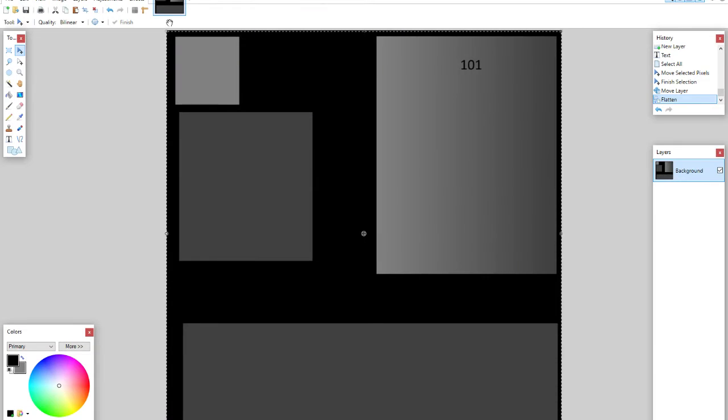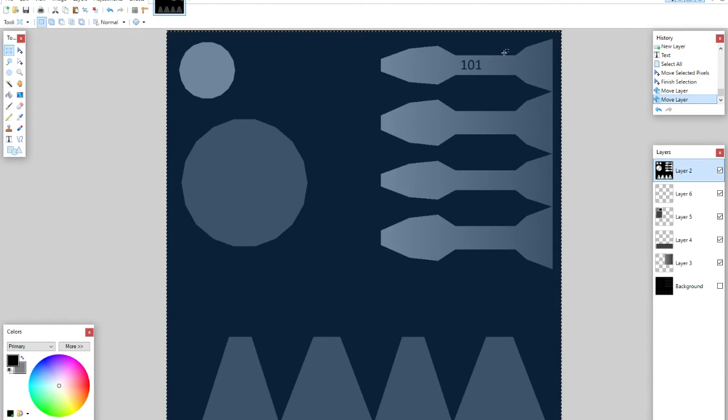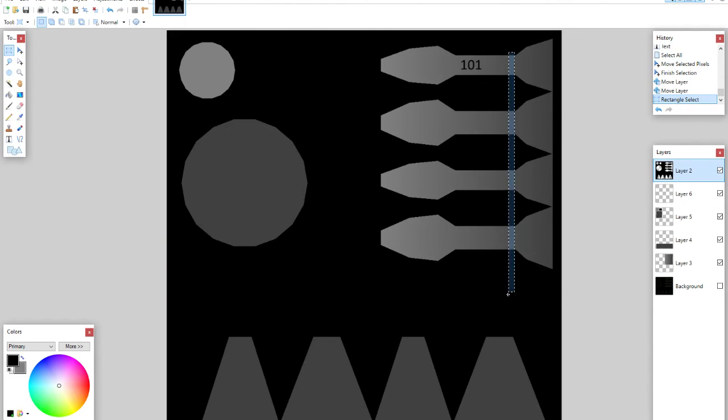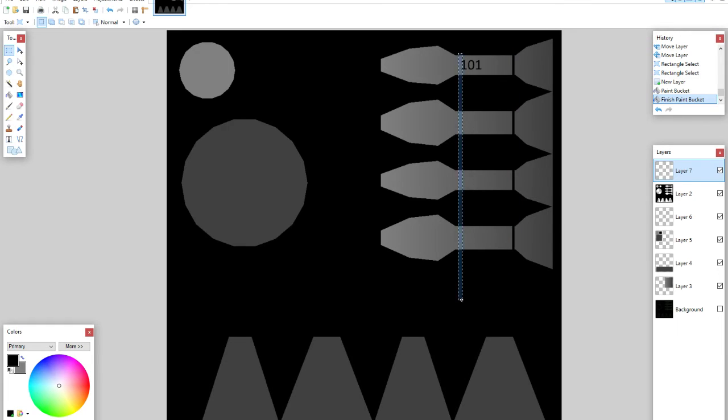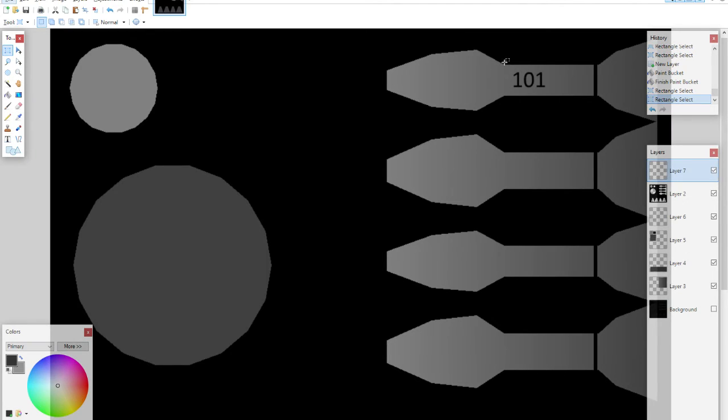I have still got it open, but I have flattened, so if I just Control Z that for a sec, I'm just going to put that back up there. I'm just going to quickly put a black line. Let's add a new layer into there, and I might do one here. Let's just do that, and then just go up a bit. Oh no, about there. So I mean, you can spend absolute hours on this if you really wanted to.